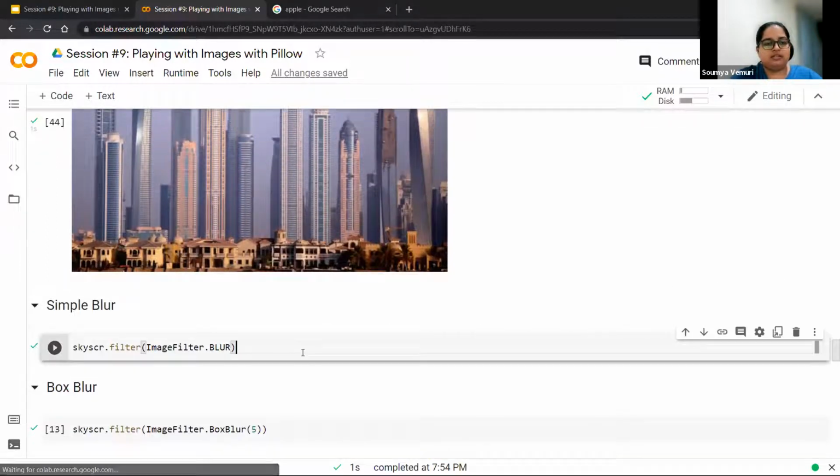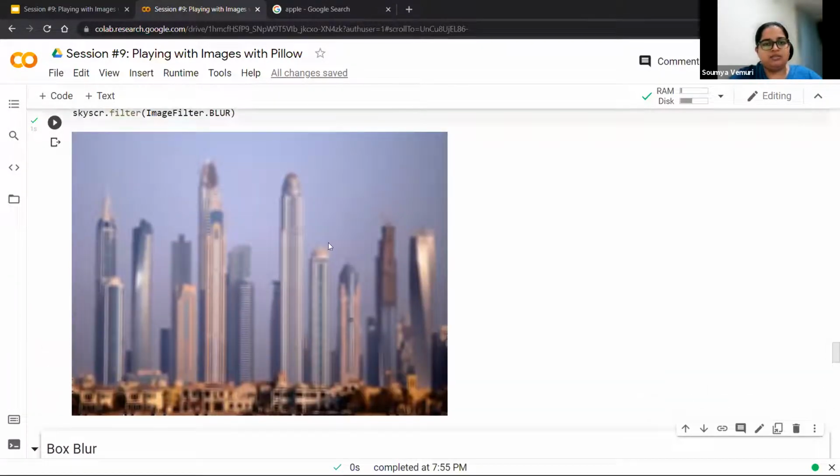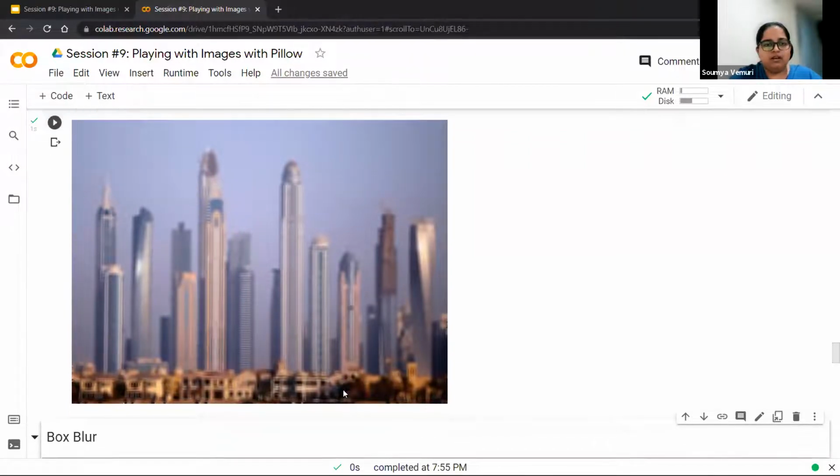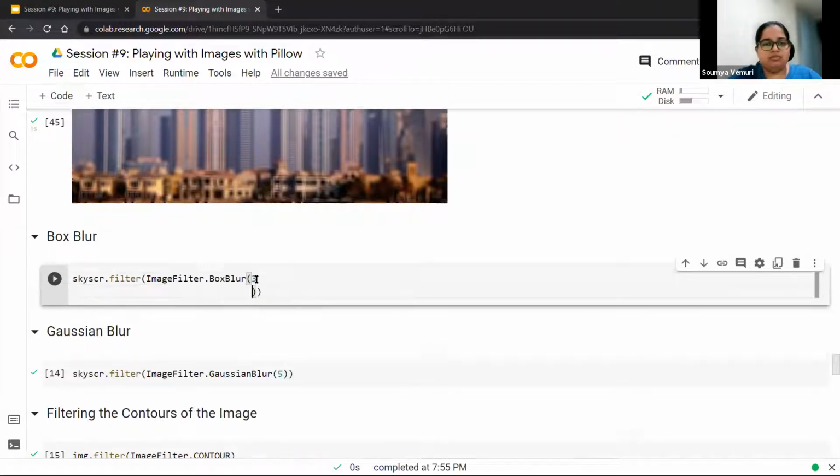Let's start adding some filters to it. So we can add a simple blur to it. Sometimes this isn't enough and you want to blur it a little further. So you can actually customize it using box blur and Gaussian blur. Box blur is basically, if I'm not wrong, it would have these rectangles that are blurring the screen, and any number here would specify the size of those boxes. So yeah, let's have 3.